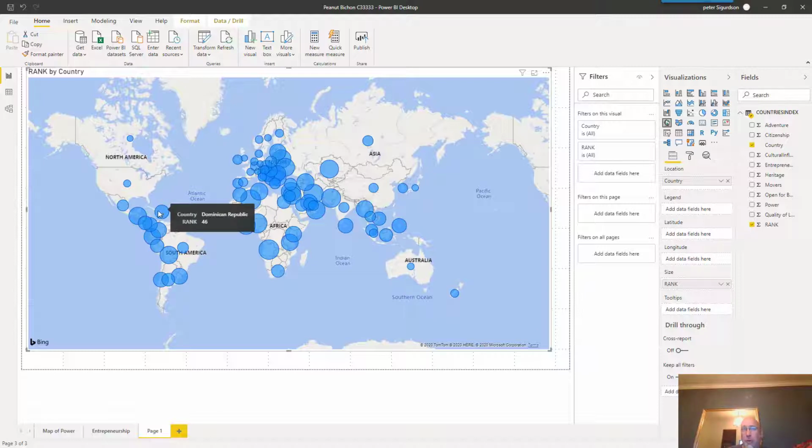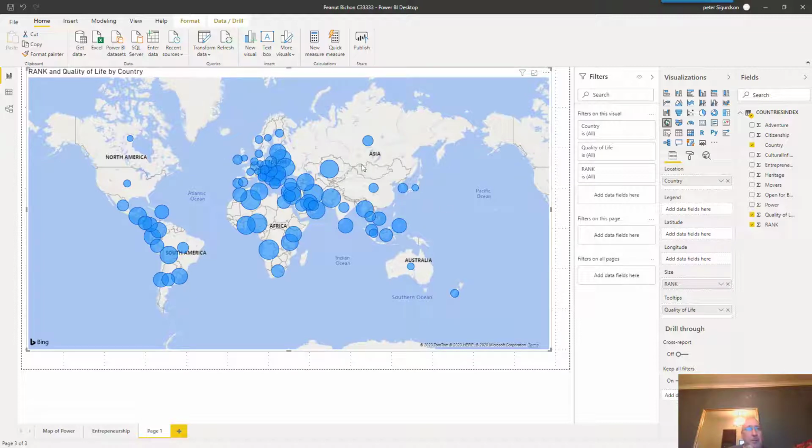Can I put two dimensions on a map? That's an interesting question. Let's try correlating their rank to their quality of life. Because as financial analysts, that's the kind of question we might think about. We might ask, what makes a country top ranked? Top ranked according to what? Do people there live a better quality of life? Well, I'd like to think so. So let's investigate. I'm going to click quality of life and drag it over to here.